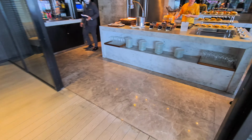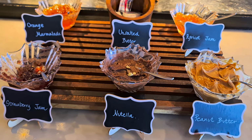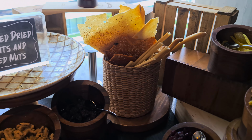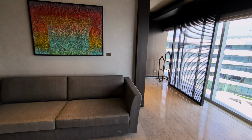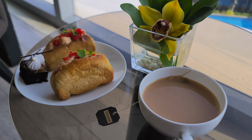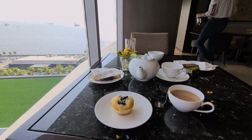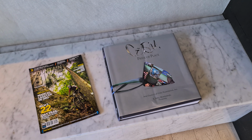My gold status with Hilton gives me complimentary lounge access. But for business travellers who work hard all day, or for those who just come halfway across the world like we have, it's an easy way to find food. Besides the really tasty small bites and the view, those little touches make their way into the lounge. And after feeding my soul, it's time to check out the rest of the hotel.